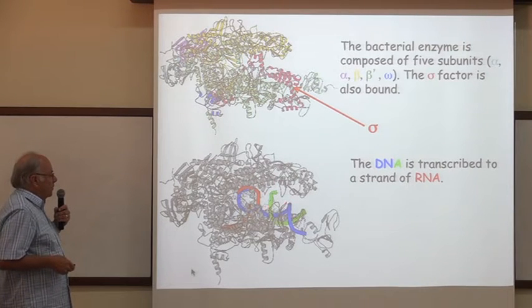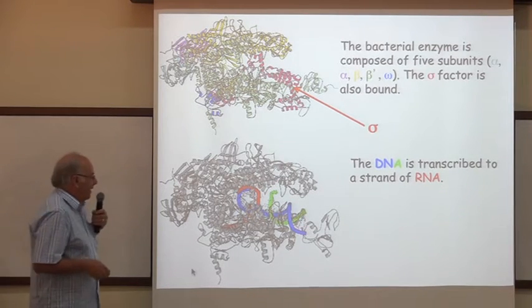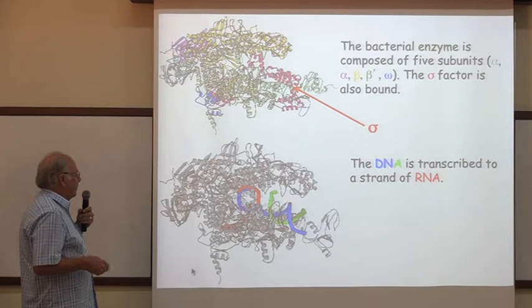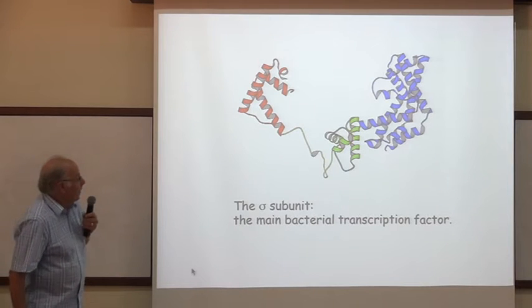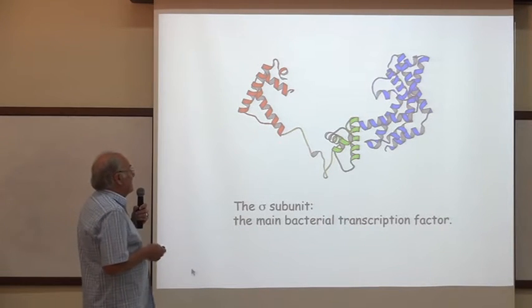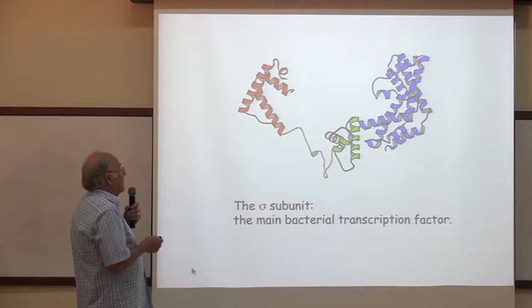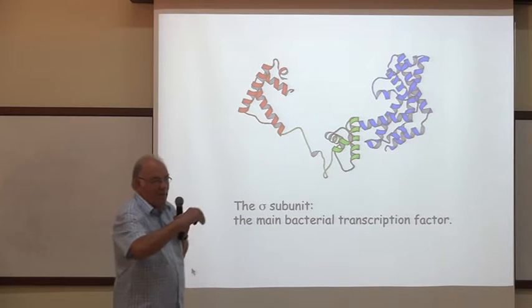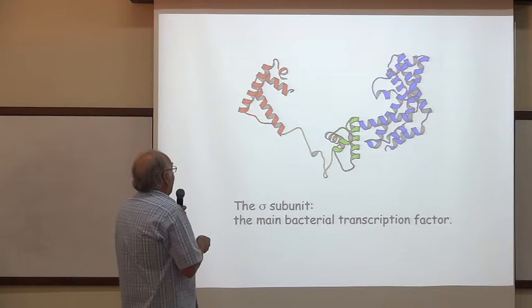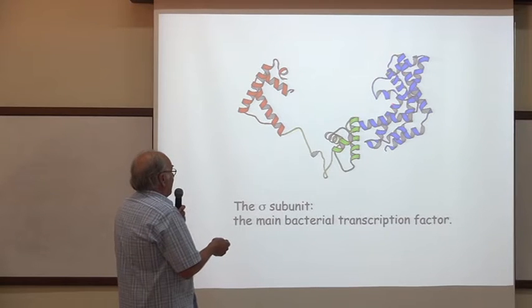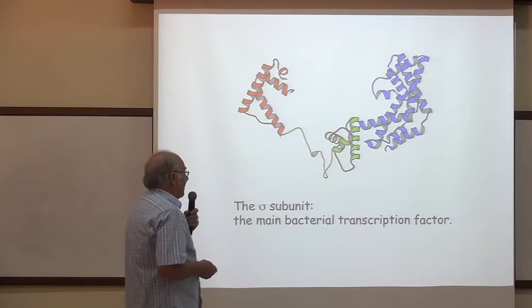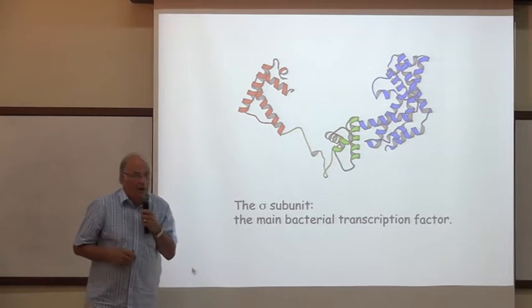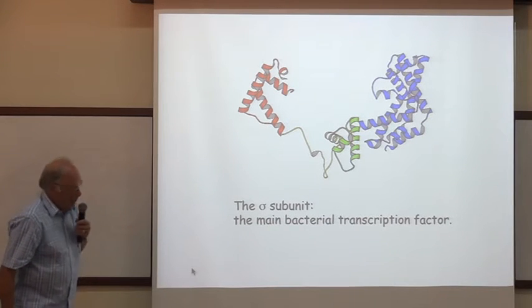And this has also been investigated with the bound DNA. And you see here the leading strand in blue, the lagging strand in green, and the red is the RNA produced. And this complicated protein here, called sigma, is complicated because it doesn't make a simple domain held together, but there are various pieces. You can say there are 3 domains, blue, green, and red, and there is the stringy part over here, which are all needed to activate the transcription.